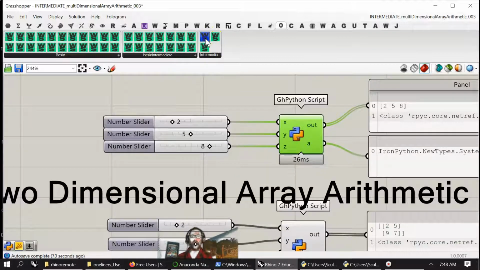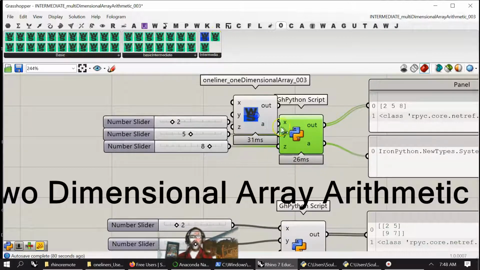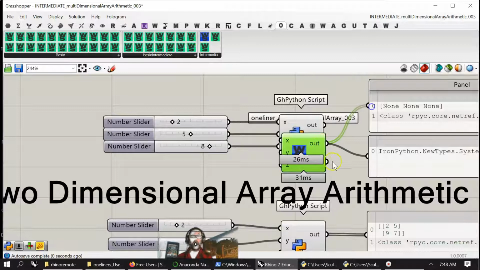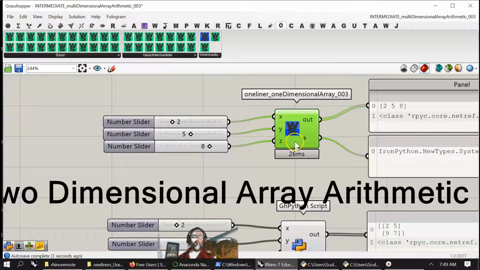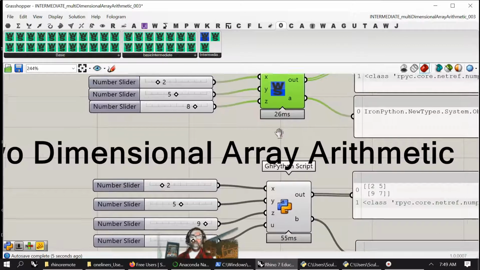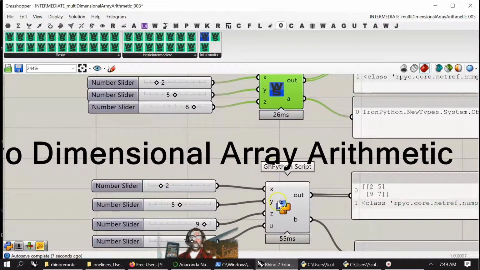There it is. So you can grab that node and bring it in here. And as soon as you bring it in, you can plug that over, plug this one over, bring in your data. And it's a little jumbly here. Get rid of that Python one, and now we have running a nice one-liner, one-dimensional array script with a ghPython custom node from Wickerson Studios.